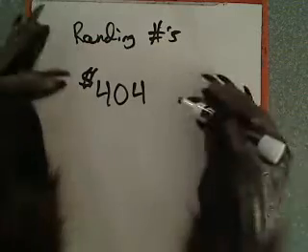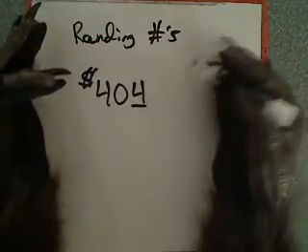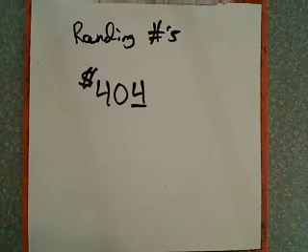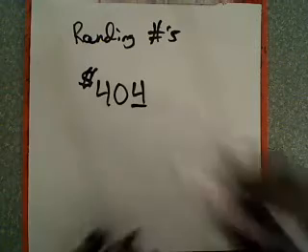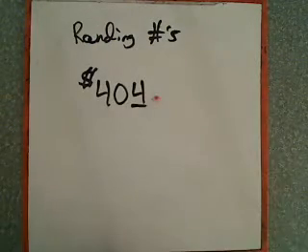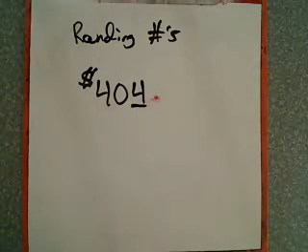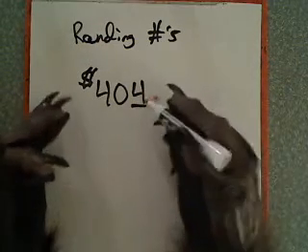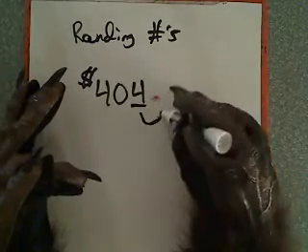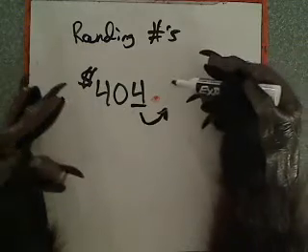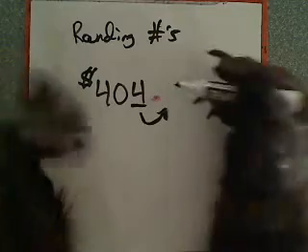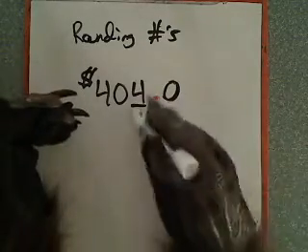So there's a couple ways you could do this. You could round to the ones, and we already talked about that, the first thing you got to do is find your decimal. There's actually an invisible decimal in here at the very end. All right, so if you're going to round to the ones, you're going to look at the number next to it. And what is the number next to it? There is a number there, and it's again hiding, but it's actually a 0. So you're going to look at that number next to it.